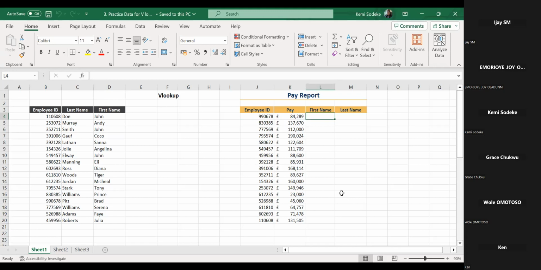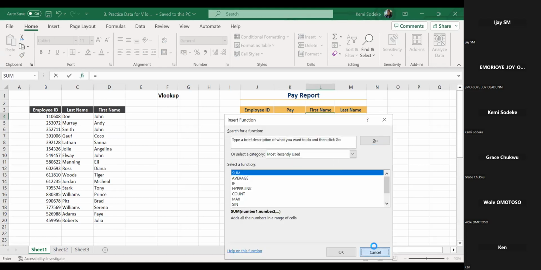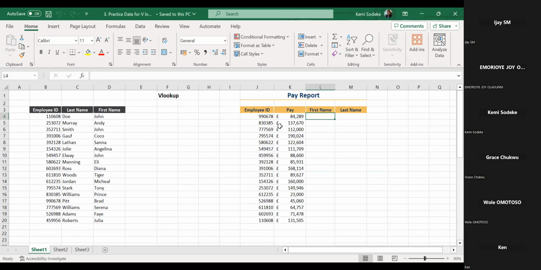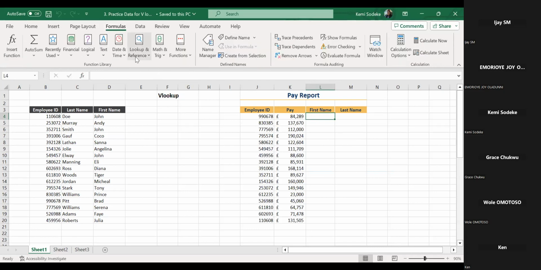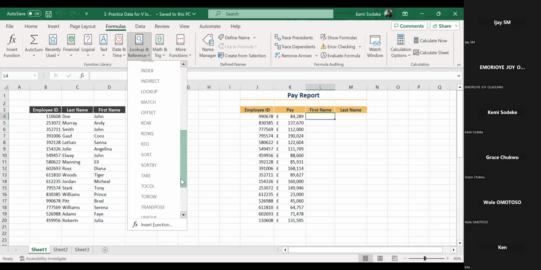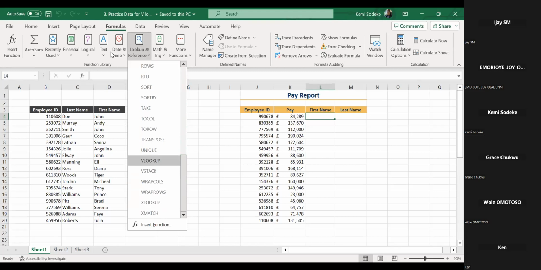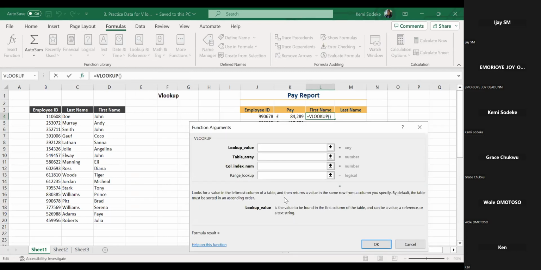The first thing you do when you want to type any formula in Excel is you start with an equal to. When you put an equal to, Excel knows that you want to put in a formula, you want to reference something. I'm going to show you different methods. The first thing we're going to do, we're going to use the function box. You can go to formula, you can go to lookup, and you can pick your VLOOKUP. Of course, you need to know where to look, but with time, once you get used to it, you know where the different functions are.